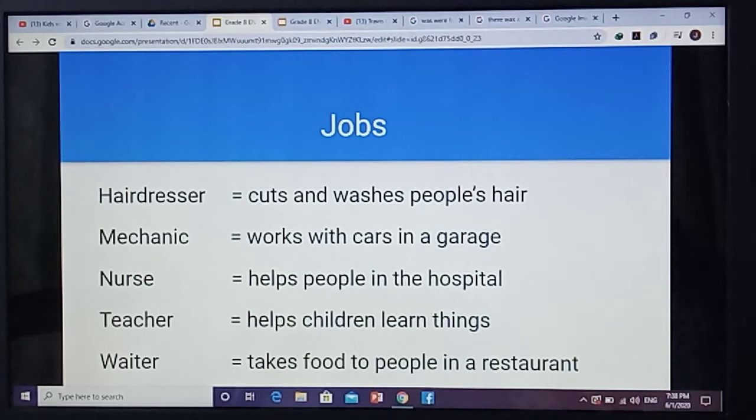What does a nurse do? A nurse helps people in the hospital. Teacher. What does a teacher do? A teacher helps children learn things. Waiter. What does a waiter do? A waiter takes food to people in a restaurant.